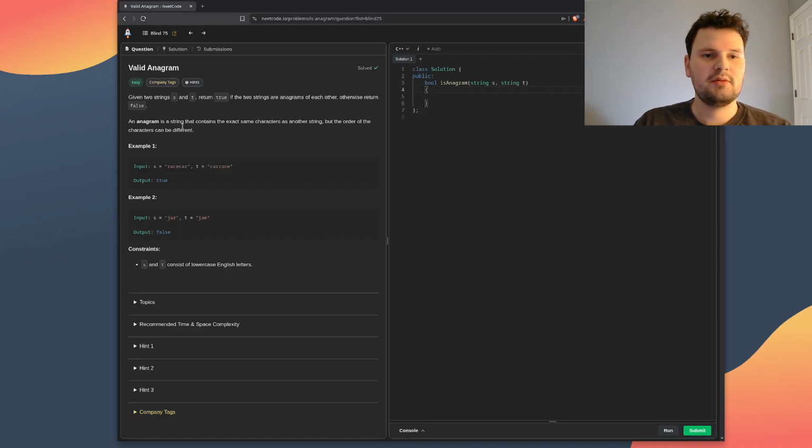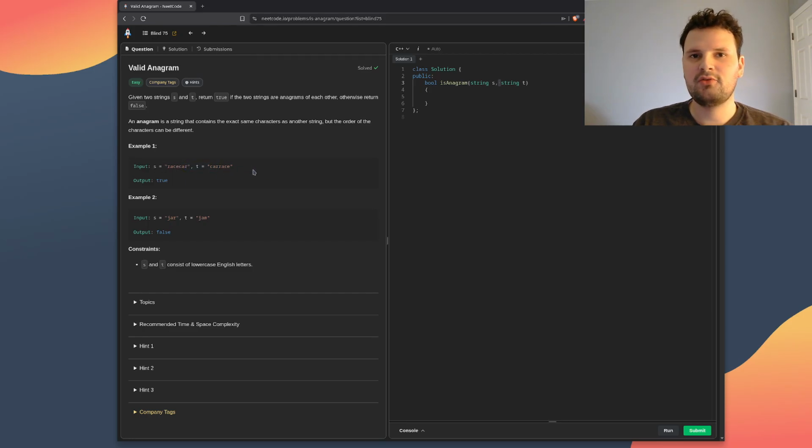So a valid anagram essentially is saying we have two strings and we will return true if they are anagrams of each other, meaning race car and car race have the same exact amount of individual letters. Like we have two R's in this string and two R's in this string, and we have two A's in this string and two A's in this string.